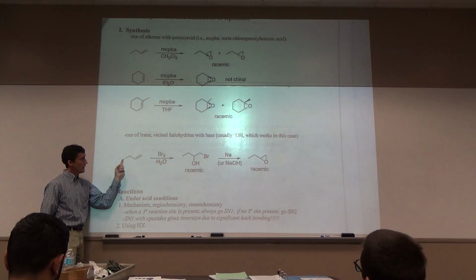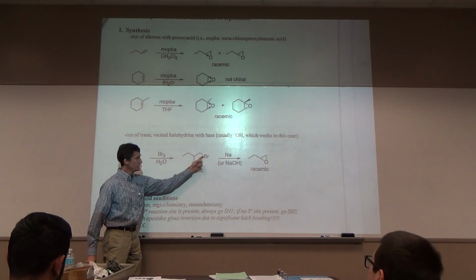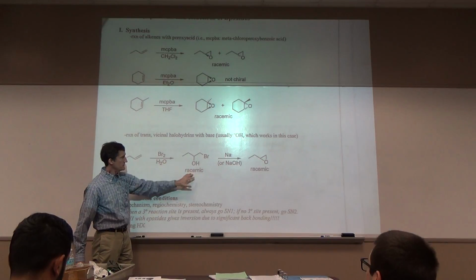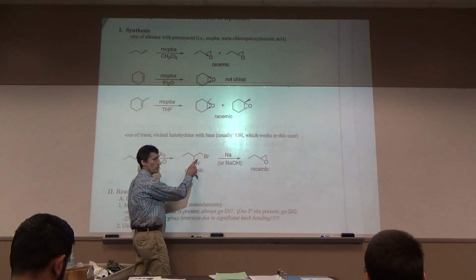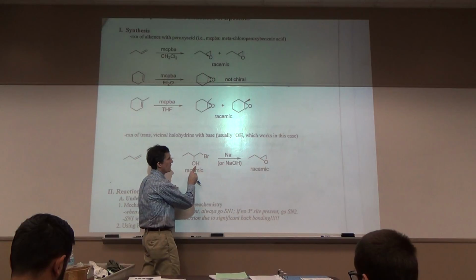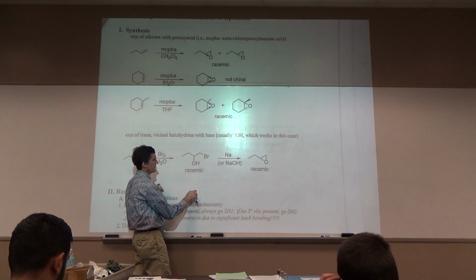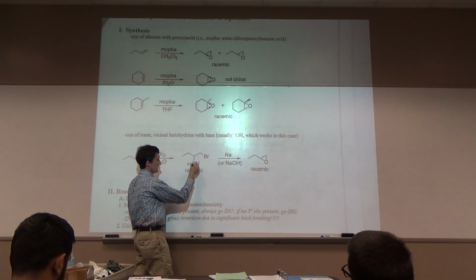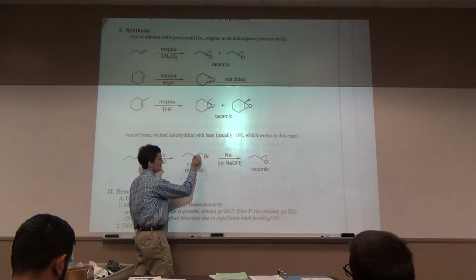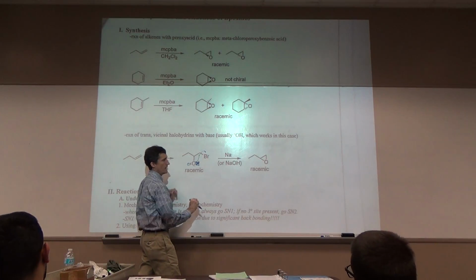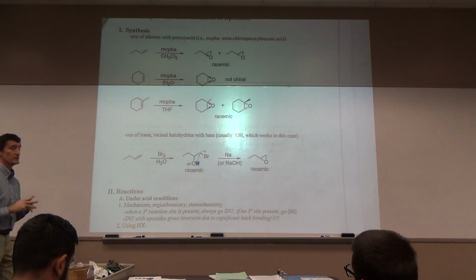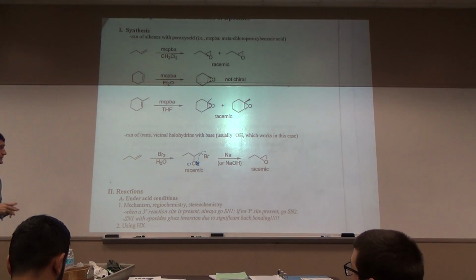What if we took the alkene and made the bromohydrin, reacted with bromine and water? We would get this product. It would be racemic. That's a good old organic 1 reaction. What if we then come in here with sodium? What does sodium do to an alcohol? It creates the alkoxide. Well, then these electrons could, boom, come right in here and kick off the bromine and make your 3-membered ring. So that's more of a 2-step process.